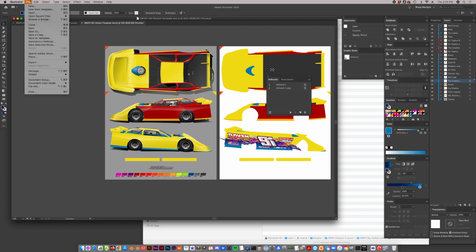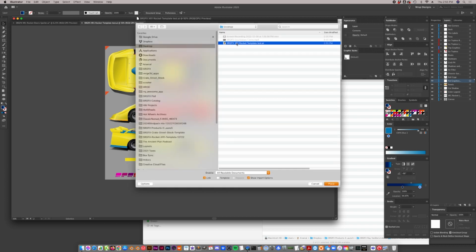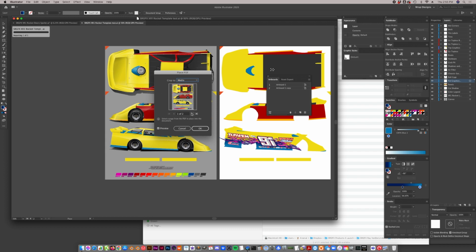And I'm going to say File, Place, and then I'm going to select the same file that I just saved. I need to make sure that Link is selected and Show Import Options is selected. If those two things aren't selected, you're going to have problems. One, the link makes it so every time you update the file and save it, it'll auto-update within the template. This is going to allow you to pick which artboard you're bringing in, which is artboard number 2. If this wasn't done, it would automatically bring in the first artboard, which is not what we want. So hit Place, and I'm going to click over to 2 of 2, okay?